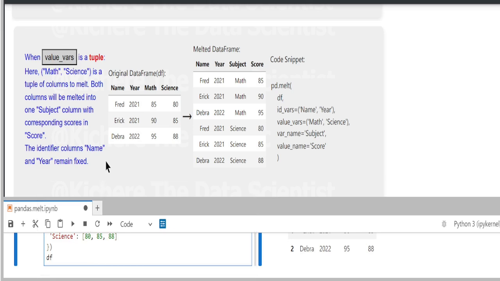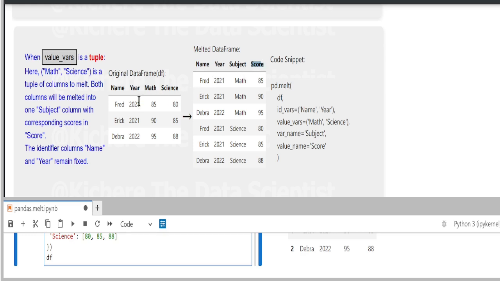The value_vars can accept a tuple, for example here, math and science, and you can melt this math and science into one subject column with the corresponding score.